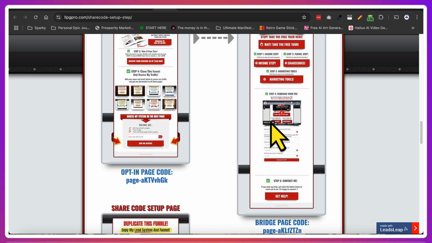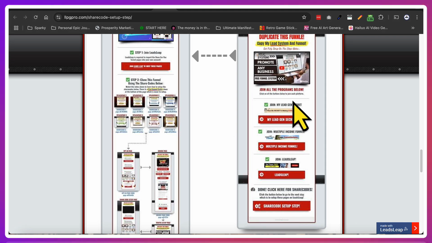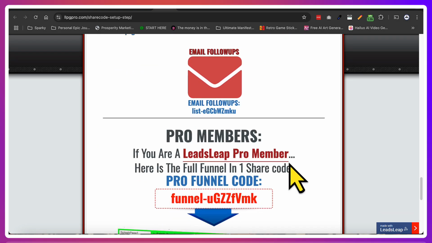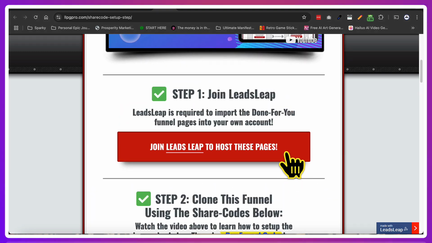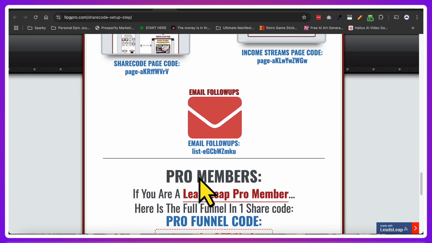Again, I've streamlined it so it looks a bit better and different. We had other things in there. The reason why I took things like my lead gen secret out of there is because I didn't feel there was much point in sending them directly to something like that, because they're already in the marketing systems that I'm sending them out on, if you see what I mean. So you go into those marketing systems, you'll see my lead gen secret, for example. And also, it didn't need to have Leadsleep here, because Leadsleep is actually on the share code page right at the top here. So we've already got Leadsleep here. They've got to join you in Leadsleep. So that's there. So I've streamlined it, made it less overwhelming, and then you've got the follow-up emails.